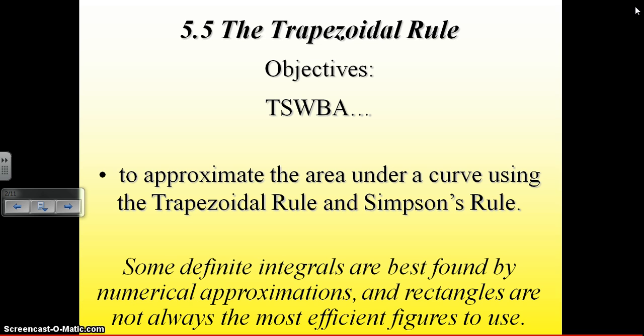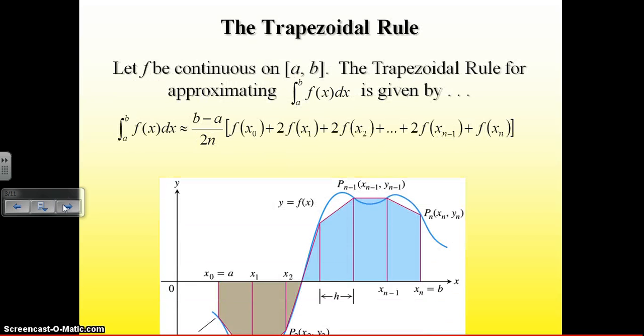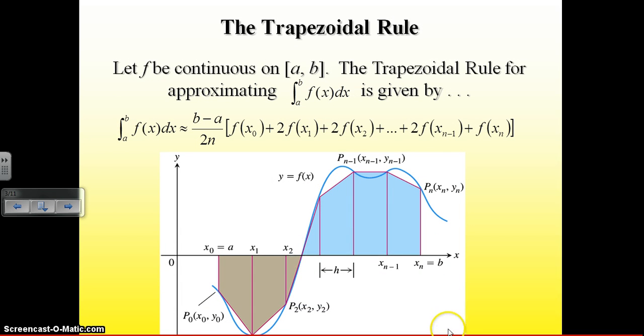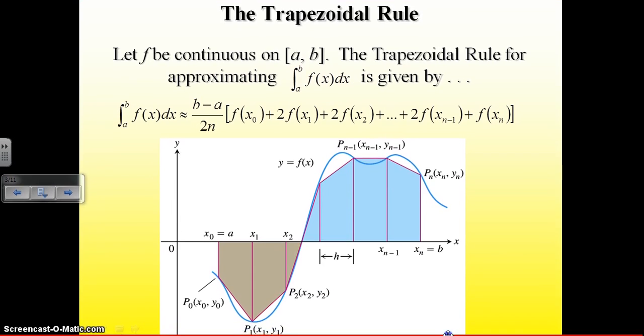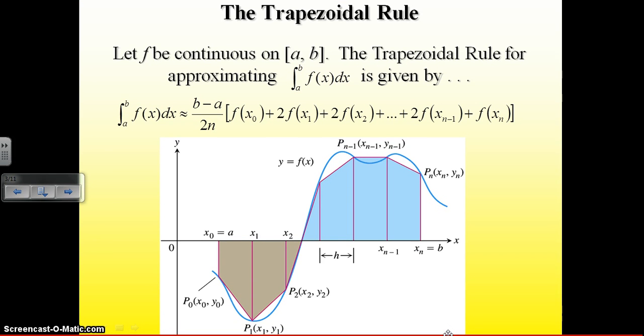But the trapezoidal rule, as you're going to see, uses, as you would guess from the name, trapezoids to approximate the area underneath the curve. Simpson's rule actually uses rectangular shapes with curves on top, so like a rectangle and a semicircle together. So that's what we're going to look at today. And we will start with the trapezoidal rule. So imagine, let me move the screen just a little bit. There we go, I think that'll work right there.